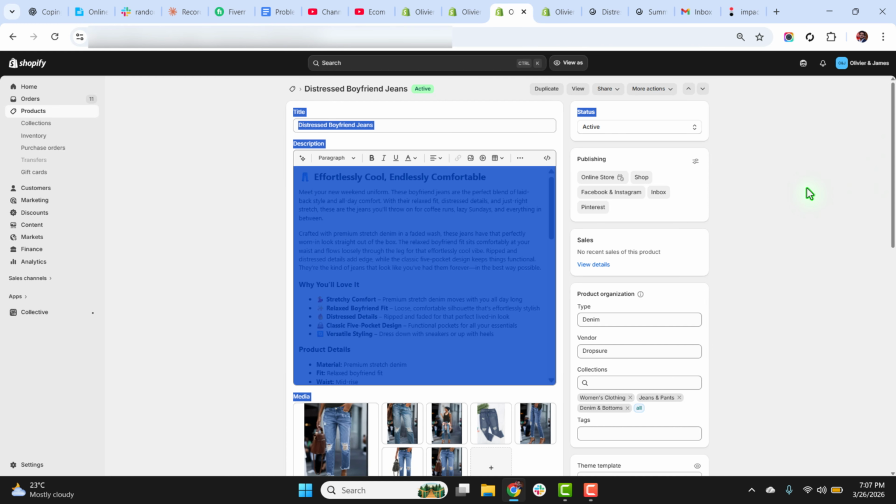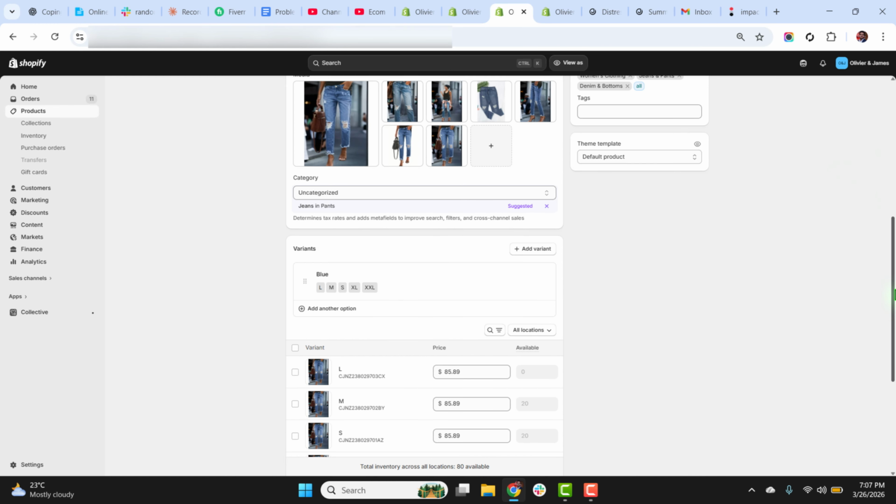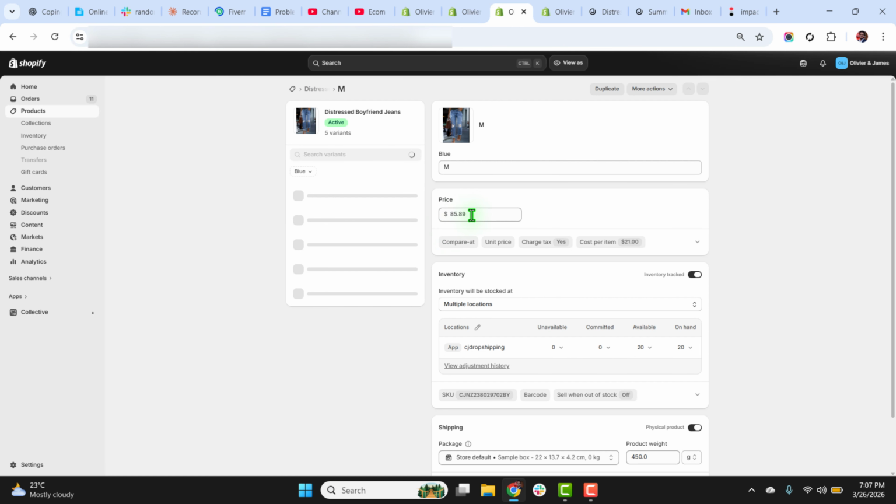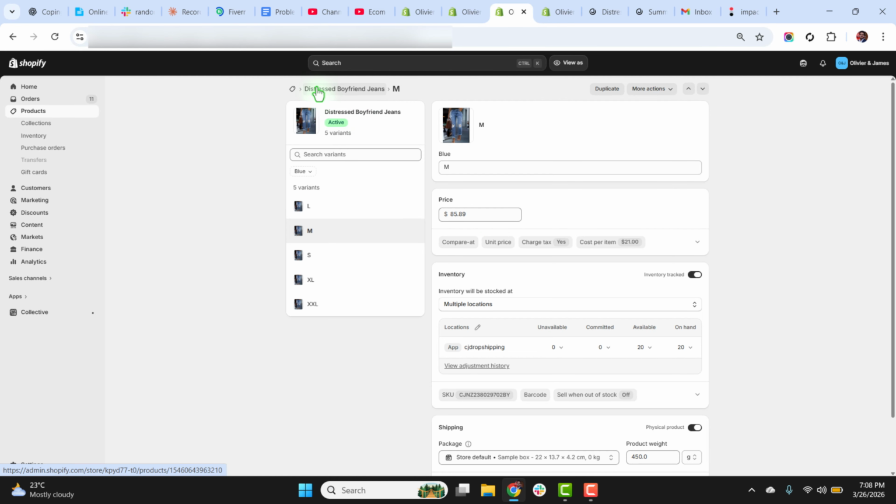If it has variants, then you have to scroll down and click on the specific variant that you want to add a discount to. Simply click on it, and I click this medium size. If there is only one variant, then the compared price option will show on the main product page over here. If you have variants, then we have to move to the variants part.